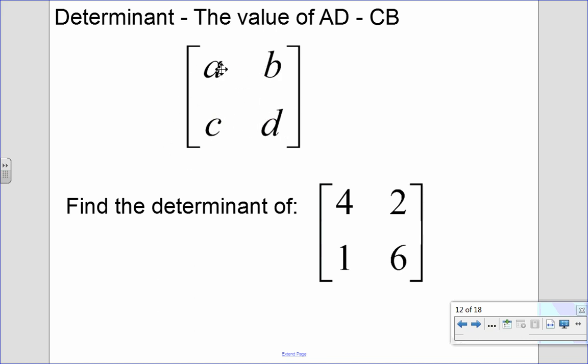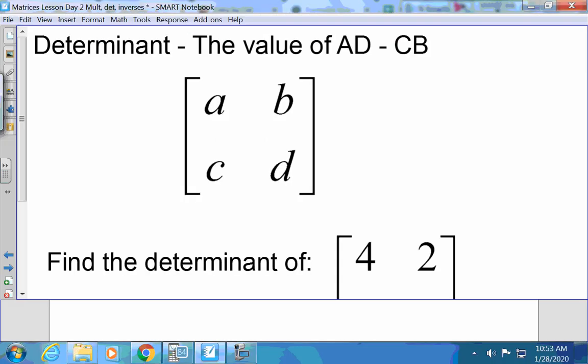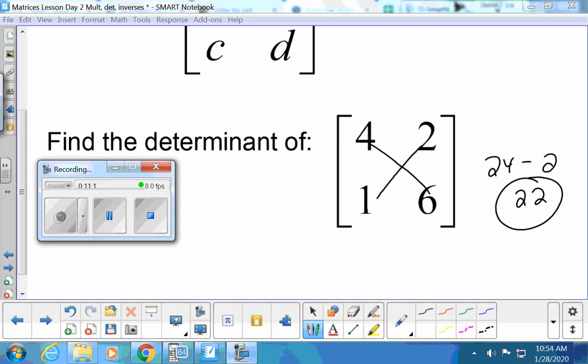So we'll try to find the determinant of this matrix down here. Hey, people at home, so all we did was 4 times 6 got 24, did 2 times 1 got 2, and then subtracted them: 22. So determinant is one of those things I think is quicker to do by hand than take the time of inputting it into the calculator and having the calculator do the determinant.